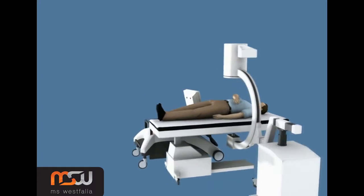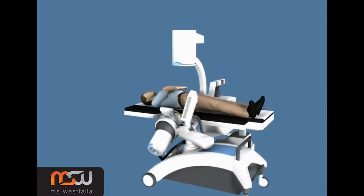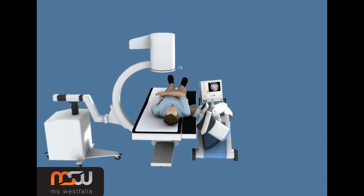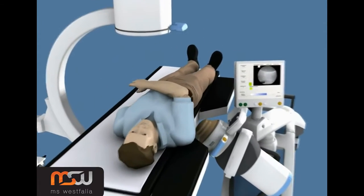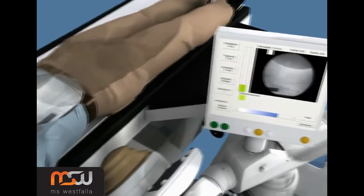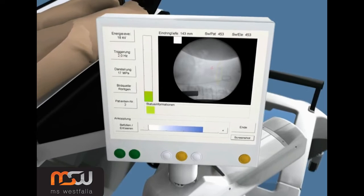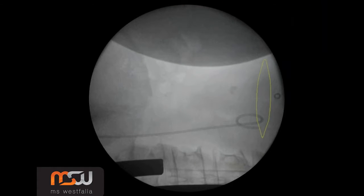We would like to demonstrate a typical process of positioning and treatment by the use of X-ray imaging and Polaris. First, the C-arm and the shockwave source are aligned to each other at a 90-degree angle. Then an X-ray is taken by AP projection. By positioning the shockwave source directly at the visible stone, or by moving the table laterally or lengthwise, the focal volume is aimed onto the stone.